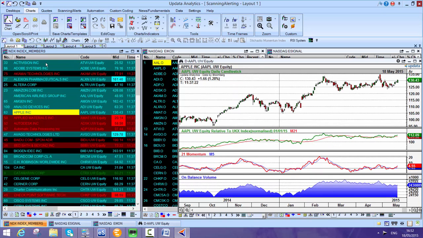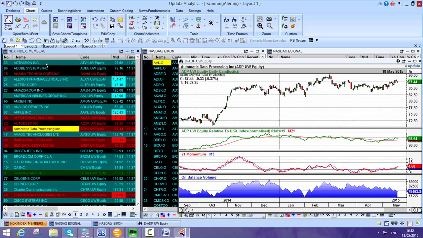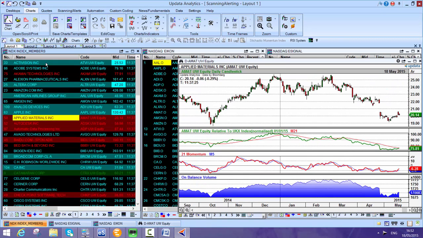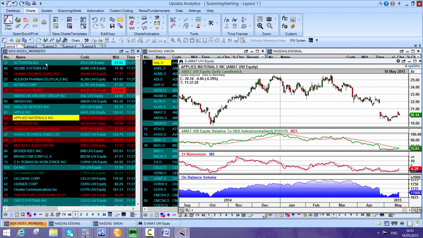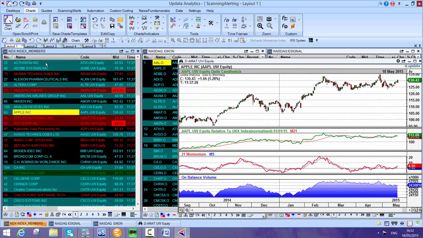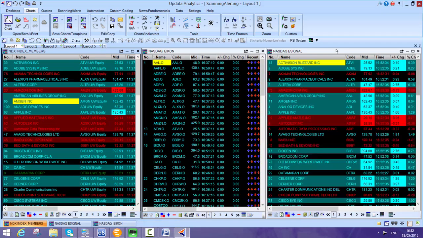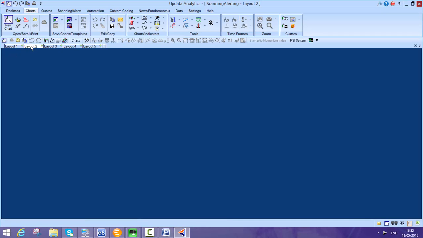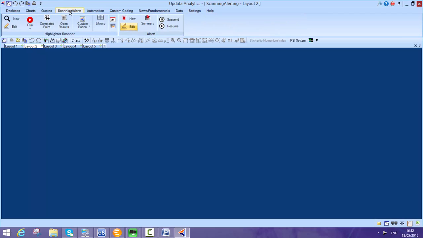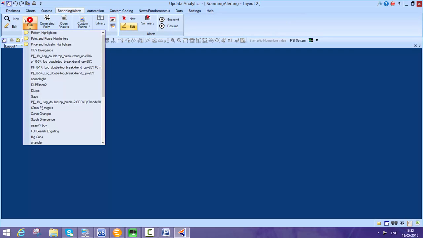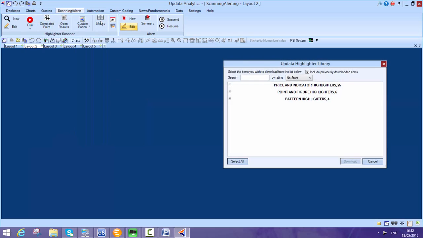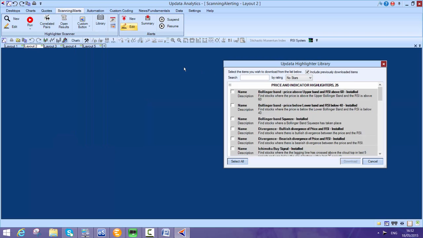These charts are all changing so quickly on the system because Updata has this unique ability to cache the data locally, which when it comes to scanning makes the scanning super quick, and we'll see that in a minute. So that's the technology behind why the scanning is so powerful, but let's go straight away and look at some of the scans. Updata has pre-built scans from our libraries, so we have lots of different scans here.